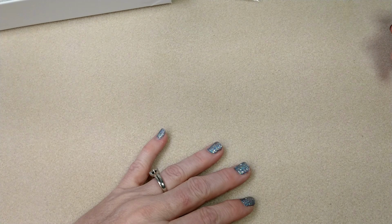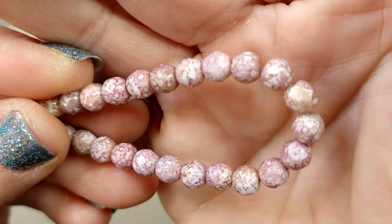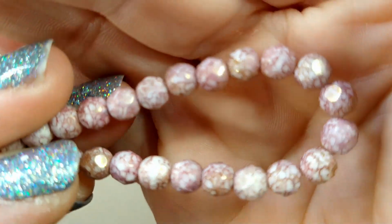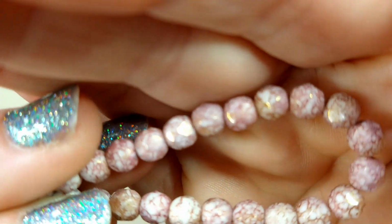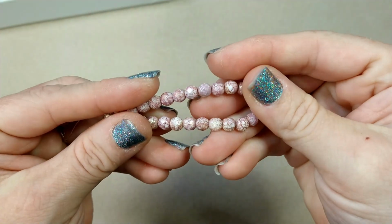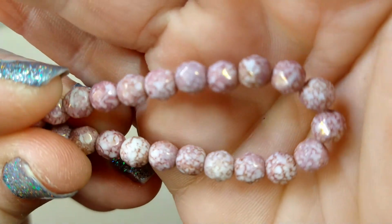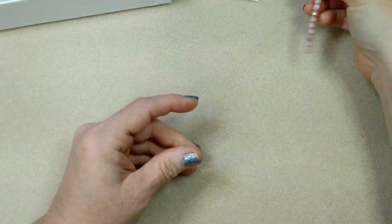And then we have Czech glass faceted rounds in a 6 millimeter. These are pretty. Look at the finish on those. Beautiful little faceted rounds. And again, I would like to know what they're called, the color, but it just says faceted rounds. So very pretty.